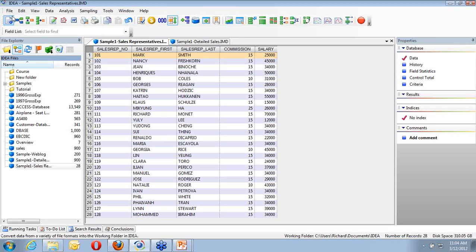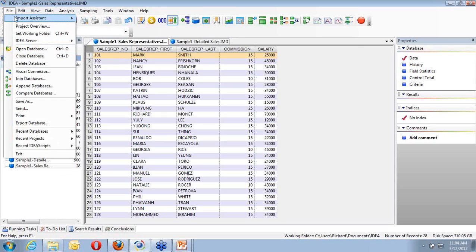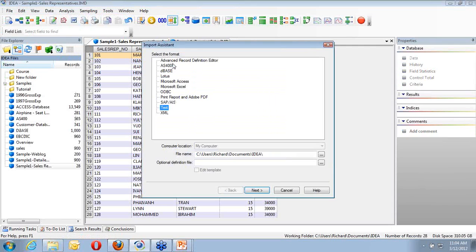As you saw, when you're importing conventional files, I keep slipping because I'm using a touchpad. If I bring these in, within text, I've got to define it. Within the advanced record definition, I've got to define it. Within AS400s, I've got to pick up two files. Within these ones, there is some control. But with an ODBC, any ODBC database is going to suck it straight in, complete with all of the definitions. I don't need to do anything else with it.